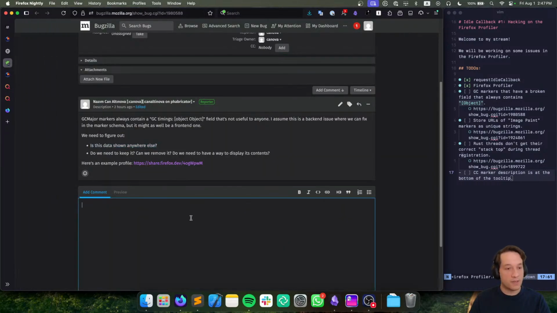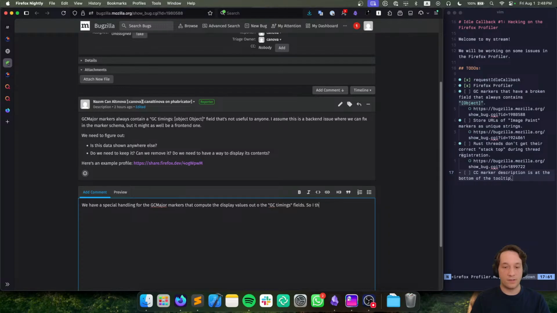So I'm gonna explain this. We have a special handling for the GC major markers that compute the display values out of the GC timings fields.